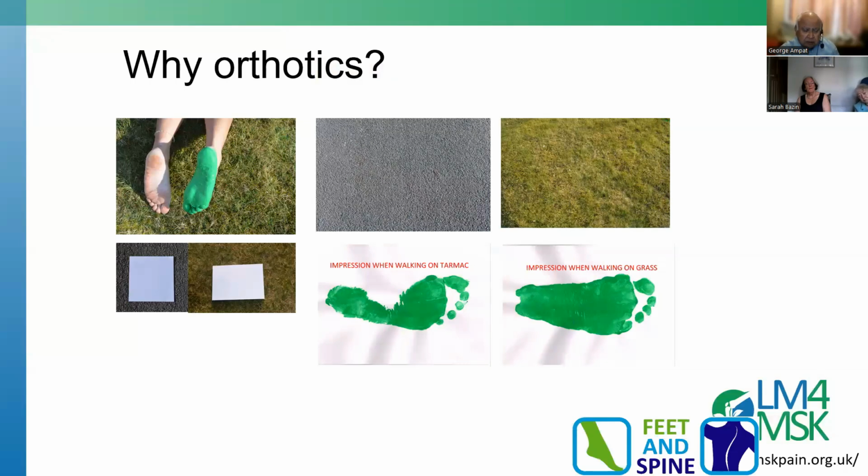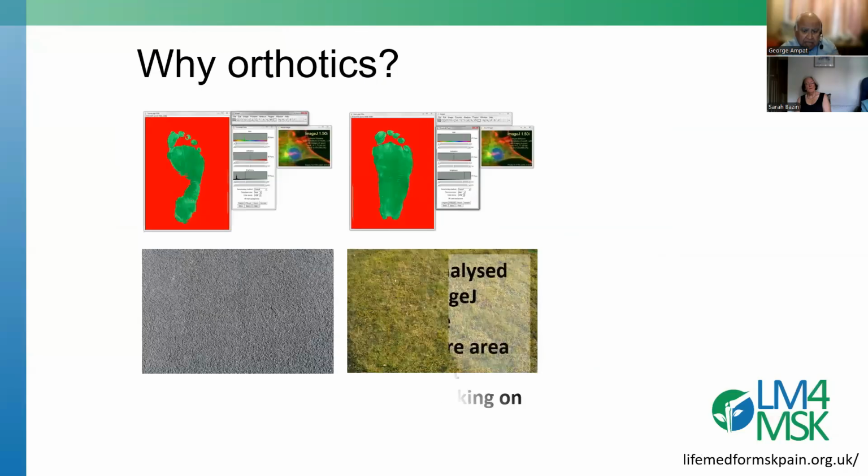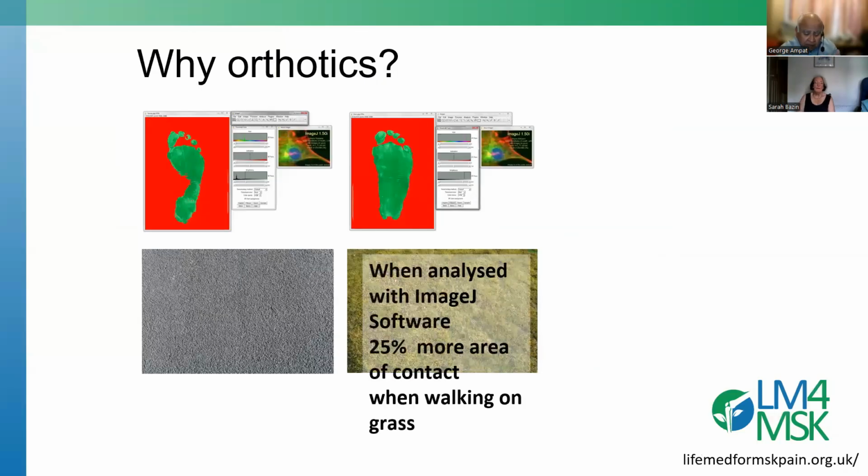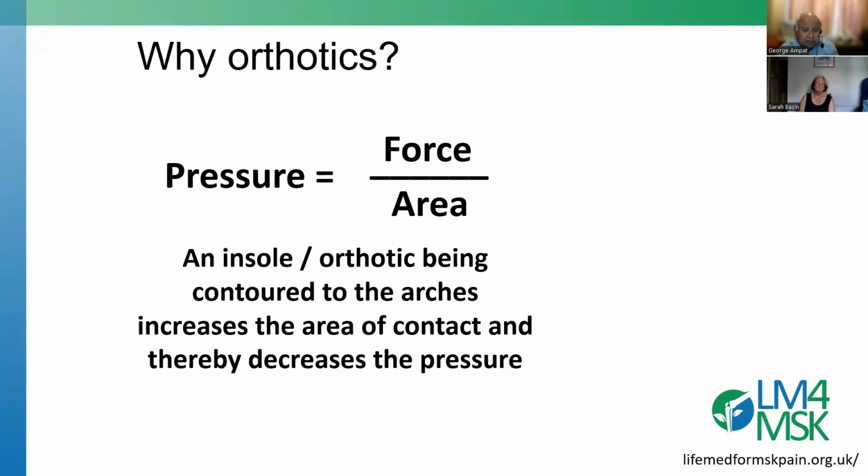This is a simple experiment. This is my daughter's feet. What I did is I put a piece of paper, put green paint on her foot, and put the paper on the tarmac and asked her to step over it. And I put the same paper on grass and asked her to stamp over it. When she's on grass, you can see there's a much wider area of contact, whereas on the tarmac there's a much lesser area. And we know the pressure is force by area. So obviously if it is a larger area, the pressure is much less.